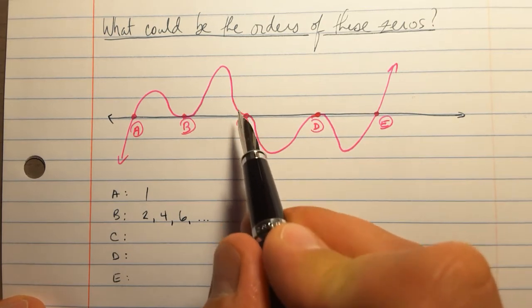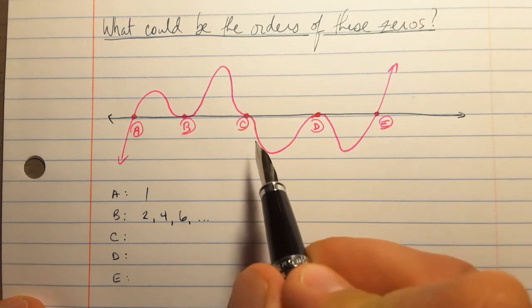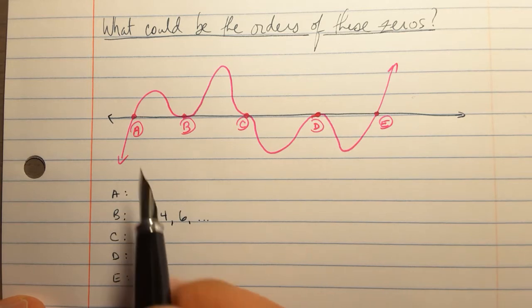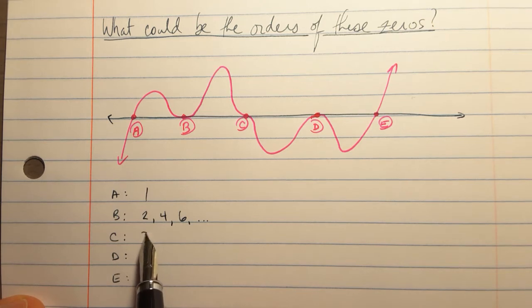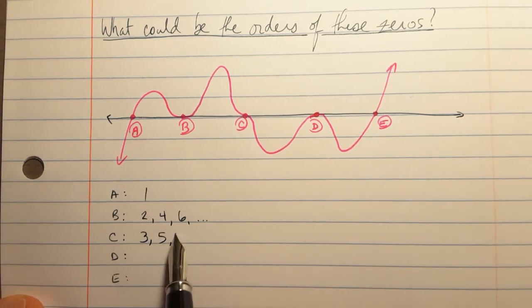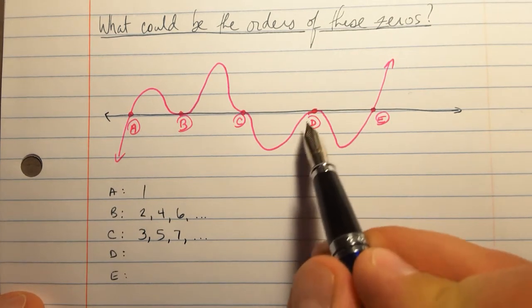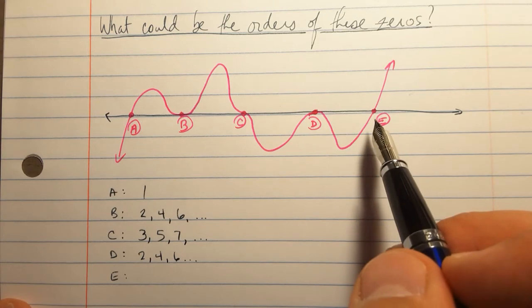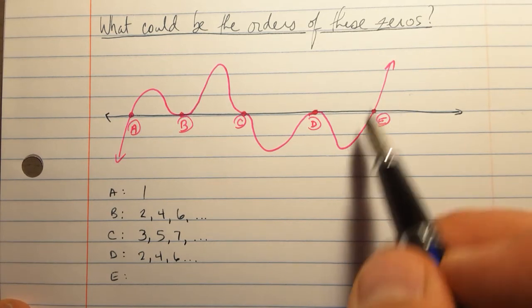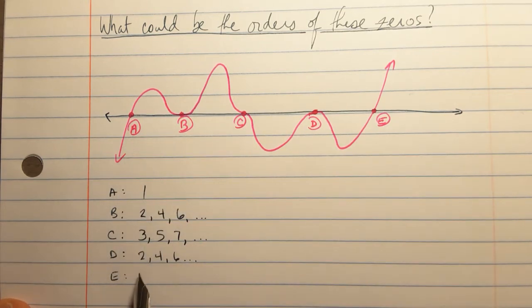Coming in at C here, we have a curve coming in, and then it continues and curves down across the x-axis. That makes this an odd one, and it's not like A, it's not order 1. It has to be at least order 3 because of that curve. So it's order 3, but it could be order 5 or 7 or so on. D, we have that bounce thing happening again, so that's got to be order 2, or it could be 4 or 6, something like that. It's at least 2. And E looks like a nice smooth straight curve through there, different from C. Straight just like the one we had at A, so that is an order 1.